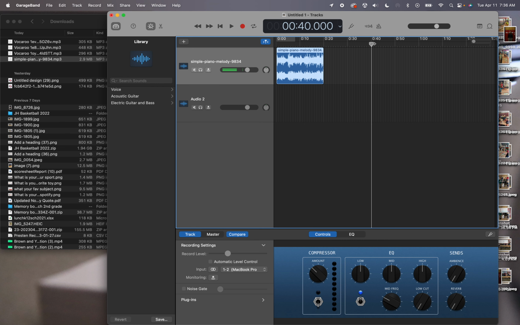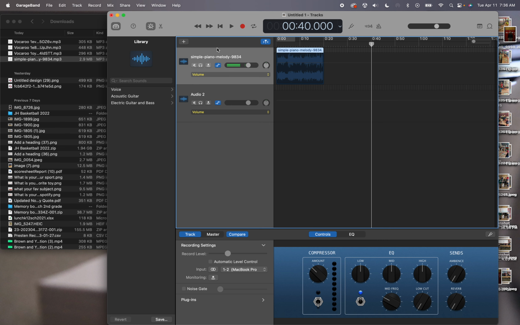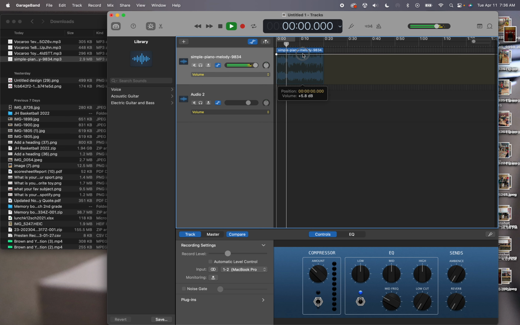Now, here's what you want to do with it. You want it to kind of fade in and fade out. So you want to get louder, then you want it to get softer, or you want it to at least get softer as it's playing. So here's how you do that. I have this clicked on here. I'm going to click on the keyboard. I'm going to click A. And when I do that, there is a volume thing that comes up right here. I'm now going to click on this, and now this is my volume button. So let me play it for you here real quick. And now watch, I bring this up, it got louder. I bring this down, it gets softer, okay?